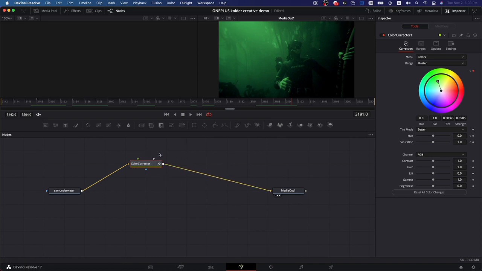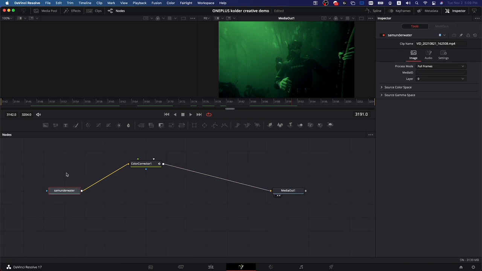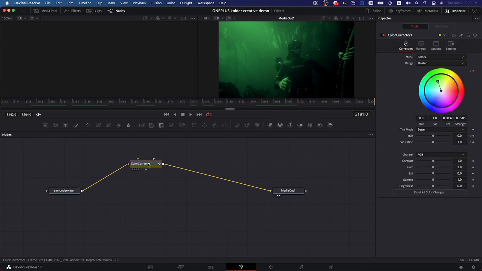Now, another thing I want you to notice is when I deselect this node, watch what happens with the keyframe over here in our main timeline. If I click out of the node, those disappear. So if I have my original media in node selected, I don't see any keyframes on this timeline here. But if I have the color corrector node selected, all of a sudden we can see that keyframe over there. So that's really good to know. Not only can you get a visual representation that this node is being keyframed by having this little node icon here, we can also just select the node and we can see where the keyframes are on the timeline over here. So that's very helpful as well.